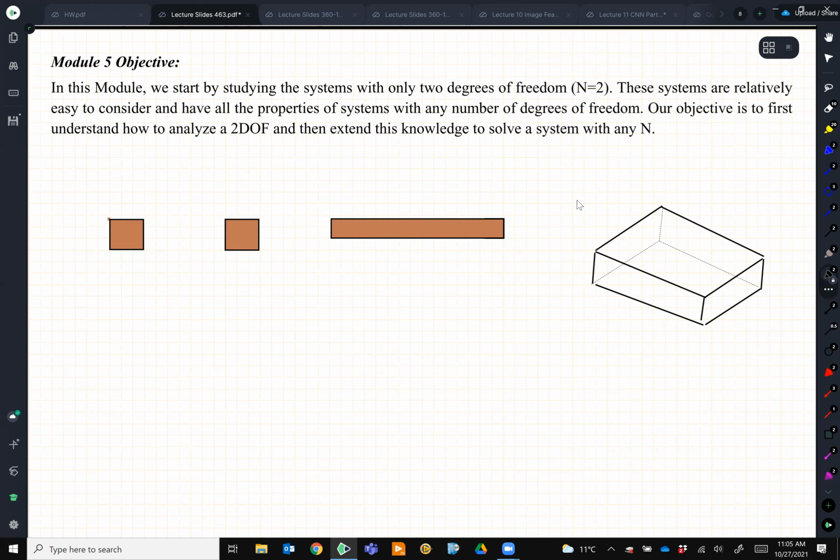Anyway, my point is the main concepts, you've learned them in single degree of freedom systems. We will discuss 2 degree of freedom systems and 3 here. The reason is everything that we teach based on 2 and 3 is going to be the same for N, and N can be any number. But manually writing the equations for more than 3 is a lot of work and a lot of pain, and we usually use a computer. So there will be a lot of focus on 2 and 3 degrees of freedom systems in this chapter.